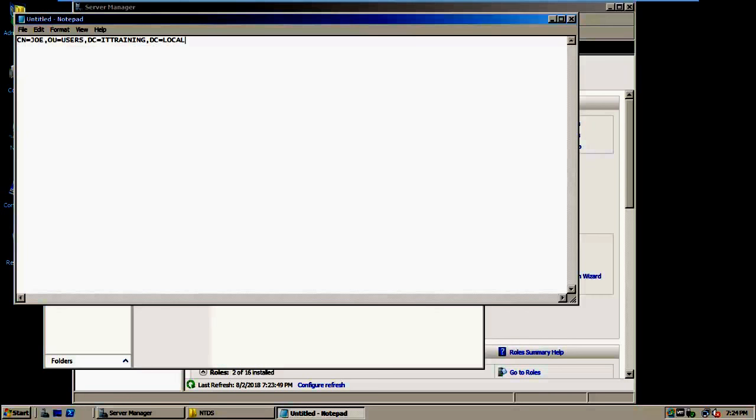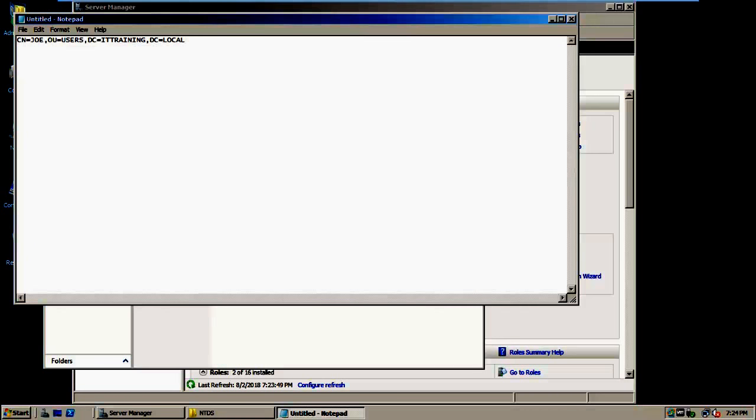So this is how LDAP follows the syntax, and this is how an object can be defined uniquely. Thus it is called distinguished name.